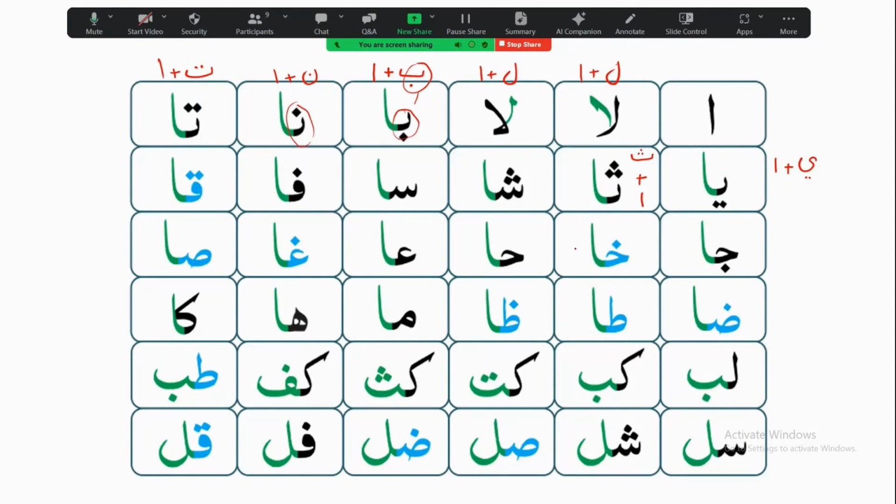Okay, so the tip of the tongue touches the tip of our upper teeth softly. There isn't any whistle sound and we say sa, sa. Okay, so sheen letter, and alif letter, sha, sheen, alif, sha.